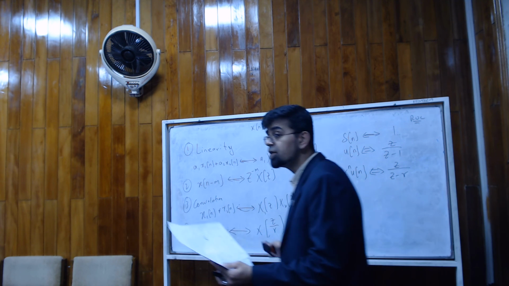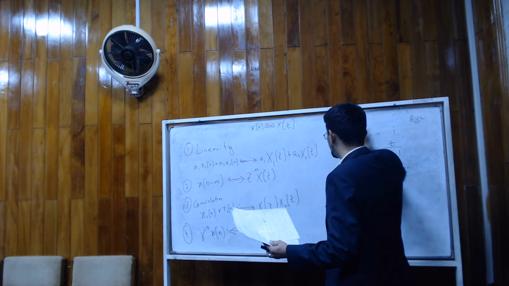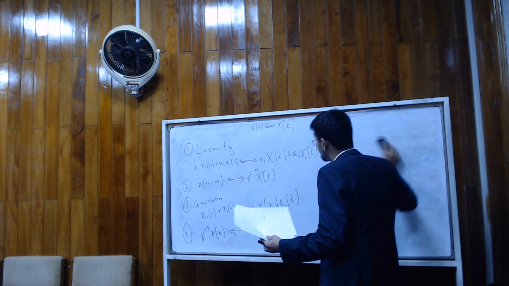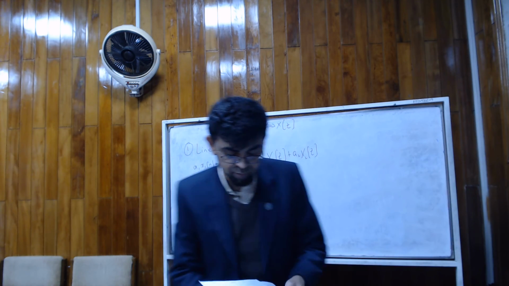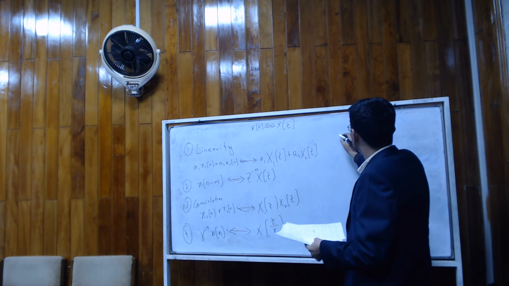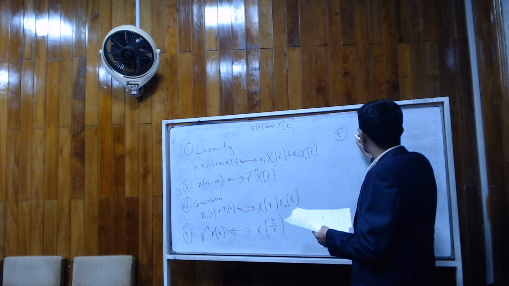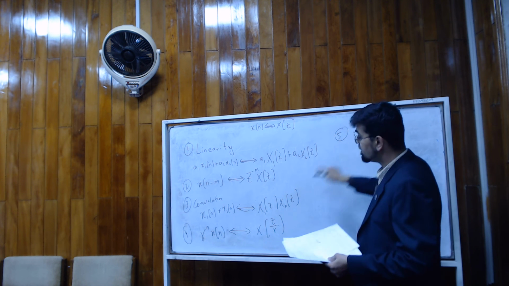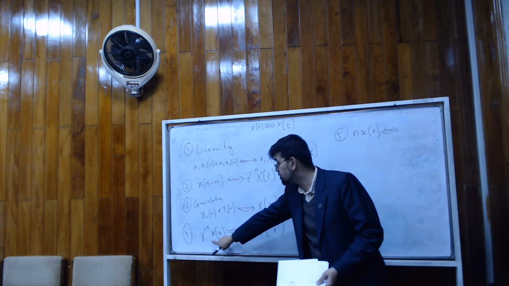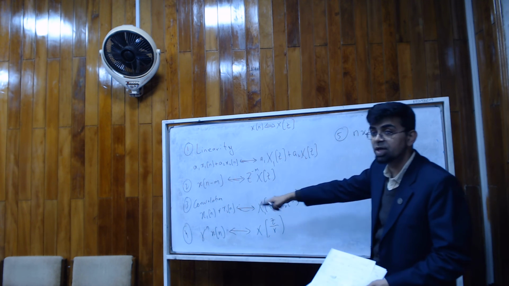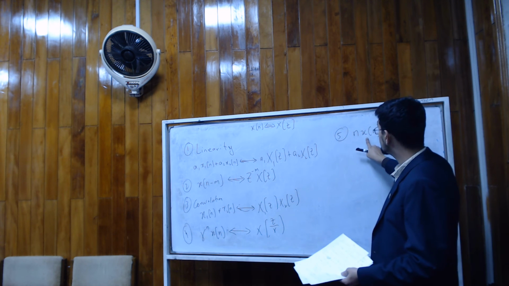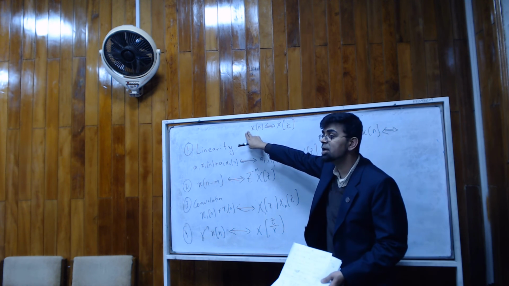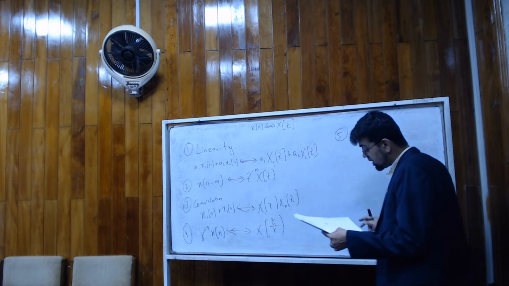I'm not proving any of these. Proofs of these are in your book. I have already shown you a couple of these or some of the pairs, and it's not really too hard to prove most of them. Fifth one is what happens if you multiply with n in time. You see the difference? Here you multiply with an exponential gamma. What happens if you had xn xz, but now you multiply it with n here? What happens in the frequency domain?